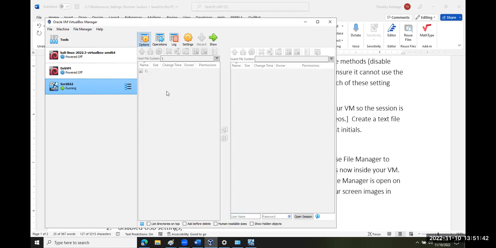And basically, I'm going to go ahead and enter a password so I can go into my server here. And let's see here. Options.